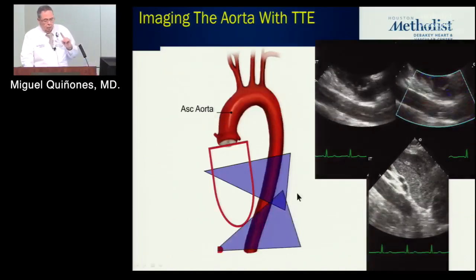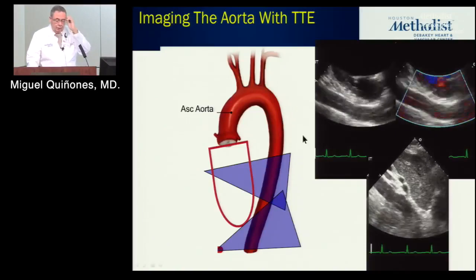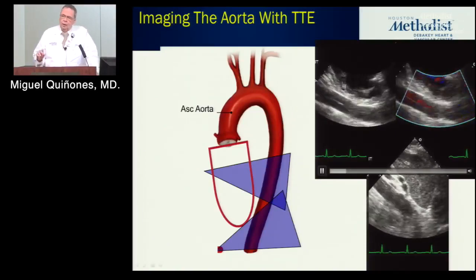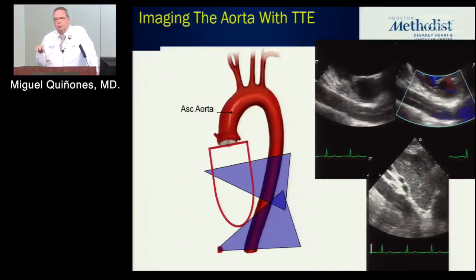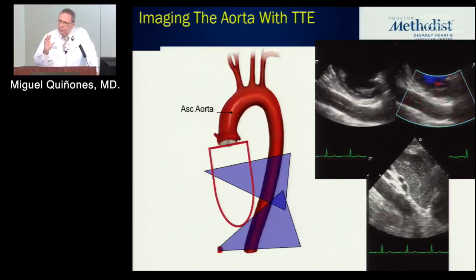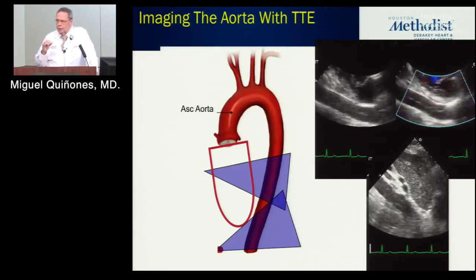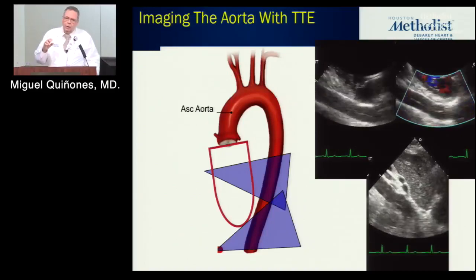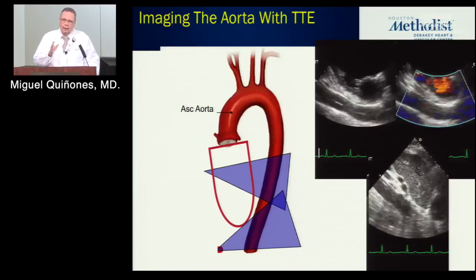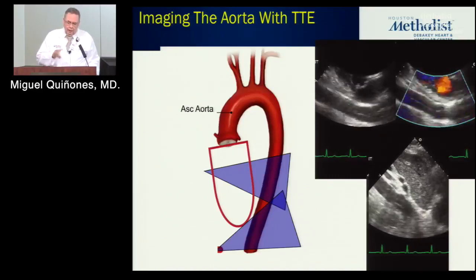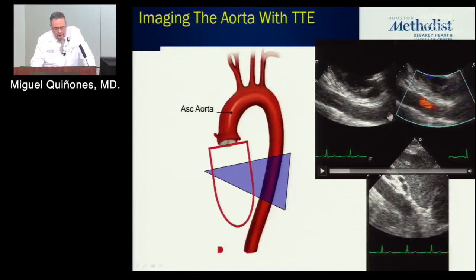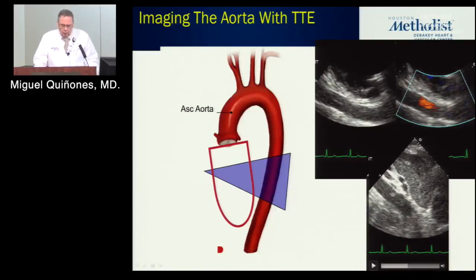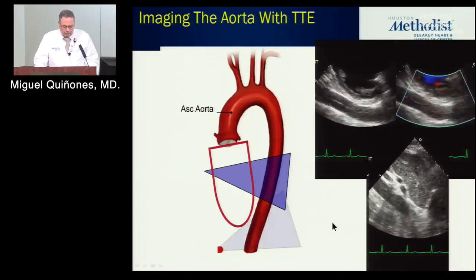Now, the descending thoracic aorta is a little more tricky. That's done from a parasternal approach, but by turning the transducer halfway from a long axis to a short axis. So if you go from a long axis to a short axis very quickly, you'll never get it. But if you go slowly, you will become parallel. Remember, what you want to be is parallel to the esophagus or parallel to the spine so that you can then see that segment of the thoracic aorta. And then, of course, the abdominal aorta, that is more often seen than not. So that one also, we get a chance of being able to see.